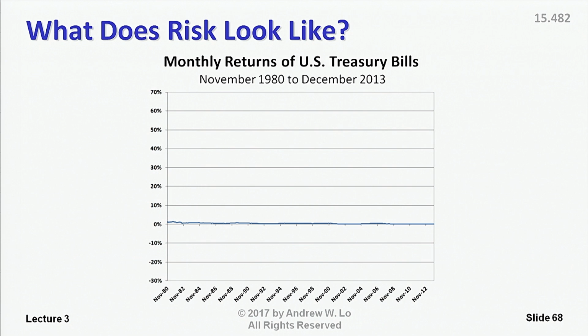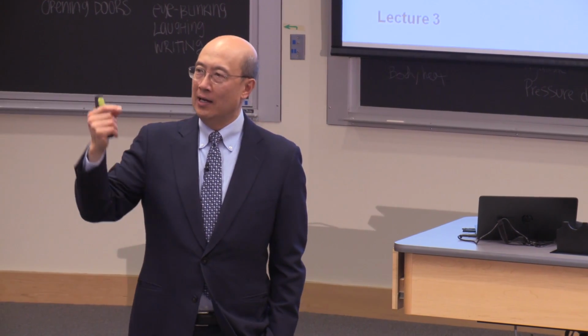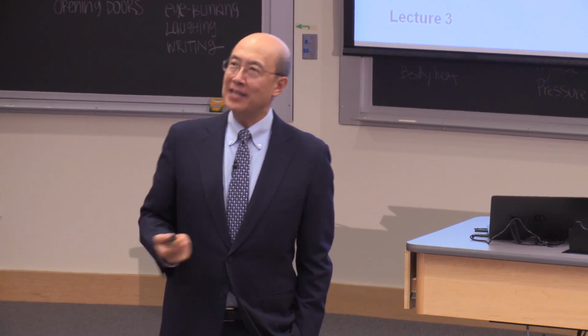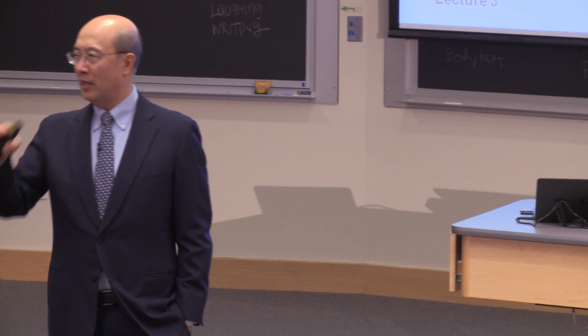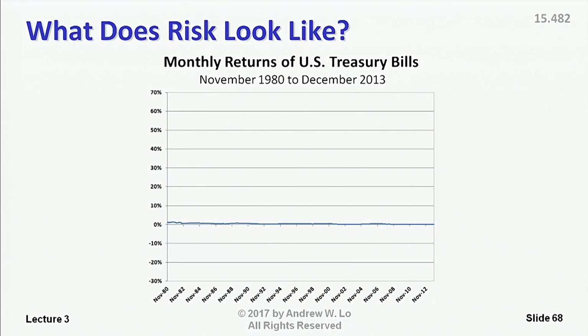These are the monthly returns of various different assets, where I'm plotting them on an identical scale that goes from minus 30% all the way up to 70%. And these are not annualized. These are the actual monthly realized returns. So not surprisingly, Treasury bills look like a flat line. There's nothing going on there because of the scale that I'm picking. It's very, very rare that you will get returns in a given month more than 3 or 4%.